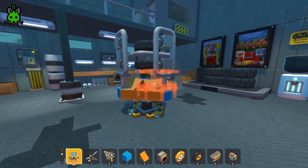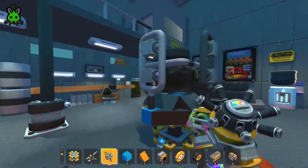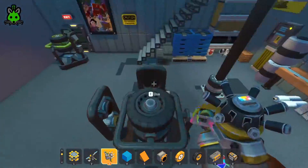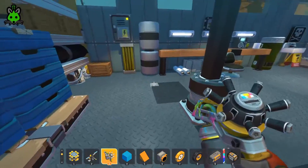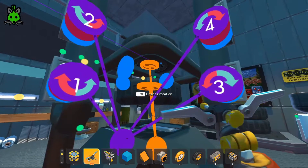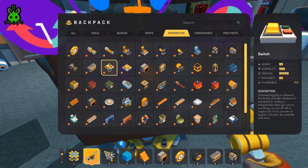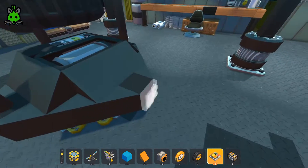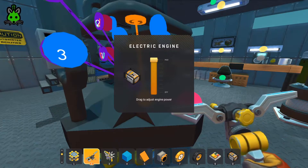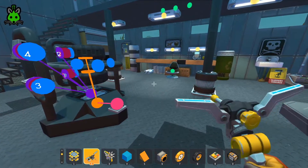So there we go, now it's just to paint it. One thing I did forget to mention is to hook up the tires and air bearings — that does tend to help. You want to make sure they're spinning in opposite directions. The next thing we can do is drop a button, hook that up to our engine. There we go, max speed. Now we're functioning.